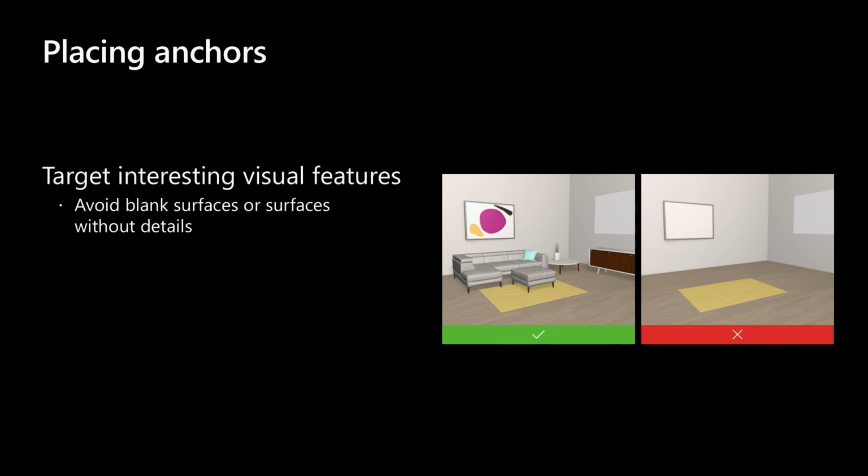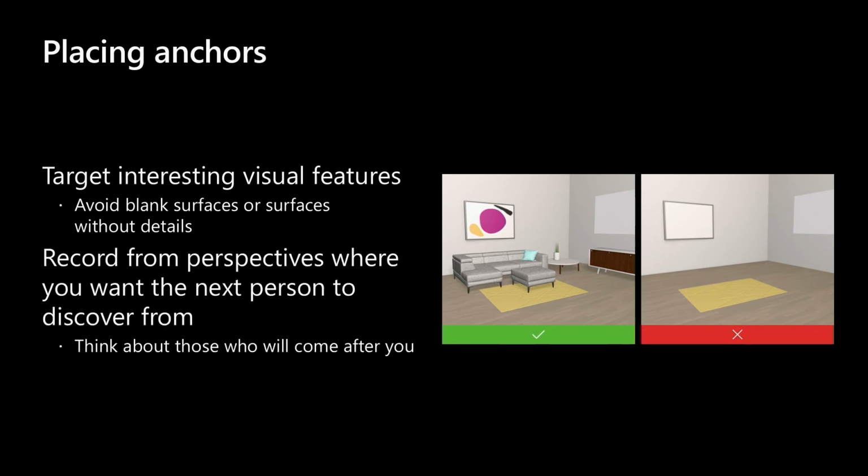Second point I want to talk about is considering the scenario. So when you're considering the scenario, I mean, think about who's coming after you and going to be finding your anchors. For example, are you building an app that lets you place an anchor at the top of a hiking trail, and you want someone coming from the north and the south and the east and the west to be able to find that anchor? If so, you probably want to pan around and do a 360 as you're placing the anchor, so that we've recorded environment data about the entire scene. But maybe you're not. Maybe you're designing an app for data visualization on a conference room. And in that case, is it as important that you aim at the walls or the side corners?